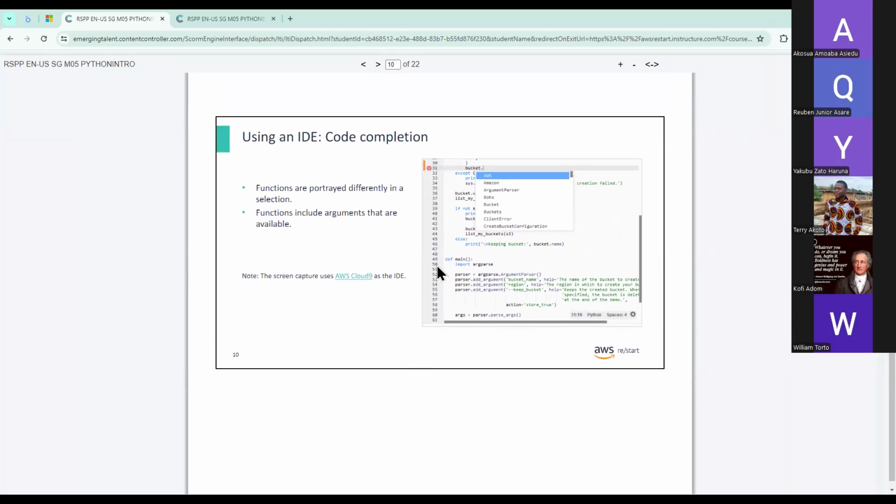So the arguments that are available. It looks through your code and kind of predicts what you are going to say next, what you are going to do next. And if it makes sense, it will be able to suggest some things for you.